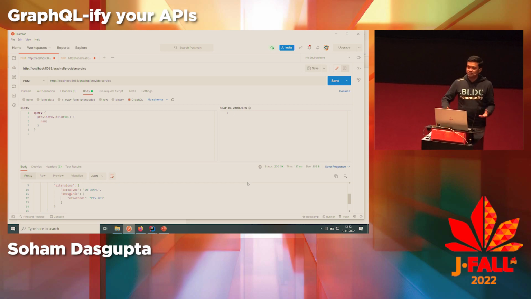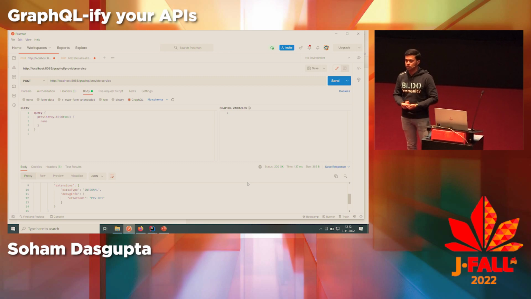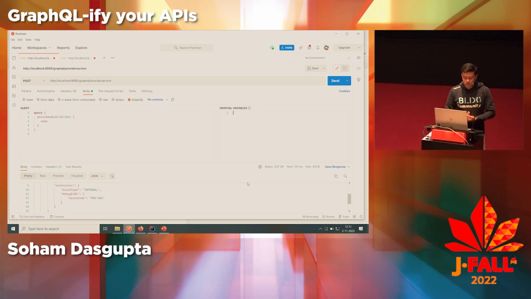That's what I like about it. I belong to the liking group of it. Some people don't like it because they want to handle exceptions the way they are normally handled in a web API, like SOAP or REST. So you get an exception, you handle it. But here, it is part of your response itself. So the response data structure gives you the opportunity to put extra information about your error. Just like it gives you information about your results, it gives you information about your errors as well.